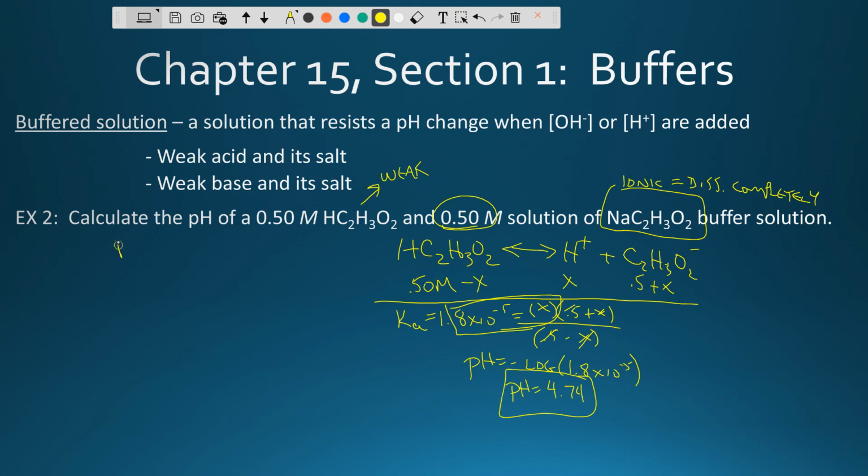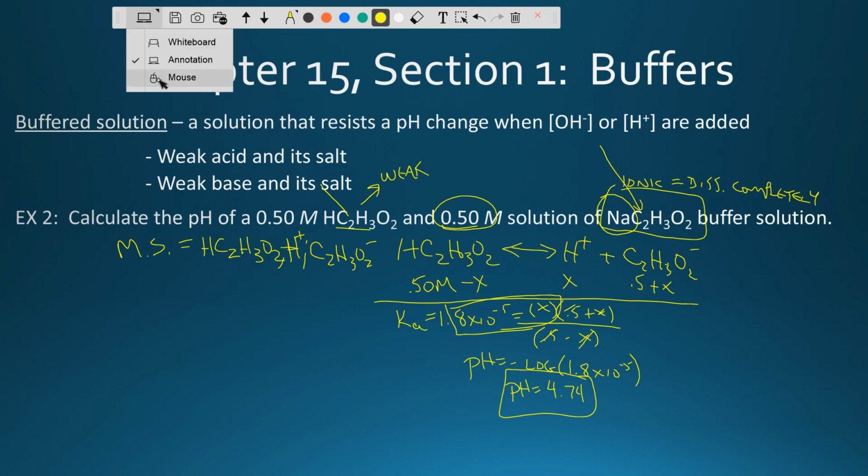So let's look at our major species that we had here. My major species was my acetic acid, and I'm going to get my hydrogen ions and my acetate ion. Now remember, where that acetate ion came from was my acetic acid, but it was also from my sodium acetate. We don't really consider my sodium as a major species because it doesn't really affect this solution at all, nor do we really focus on the water with that. So that's just basically how we would approach problems like that.